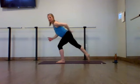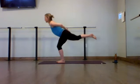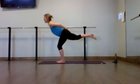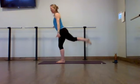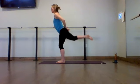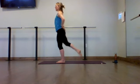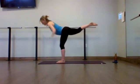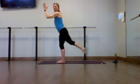Now on your 1, toes down, maybe float that leg, sink a little lower to that left leg. 7, 6, 5, 4, 3, 2, on your 1, straighten through that leg a little bit, so tiny little bit of your bend, pulse that right leg up and up. Now, if you're like, oh my gosh, my low back is just not so happy with this, I want you to be more vertical, okay? Some of you might want to come to a full horizontal spine or someplace in between there, right?